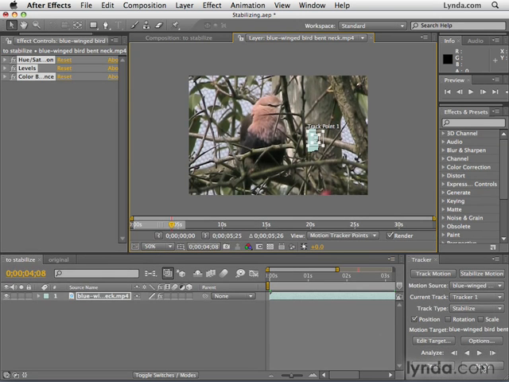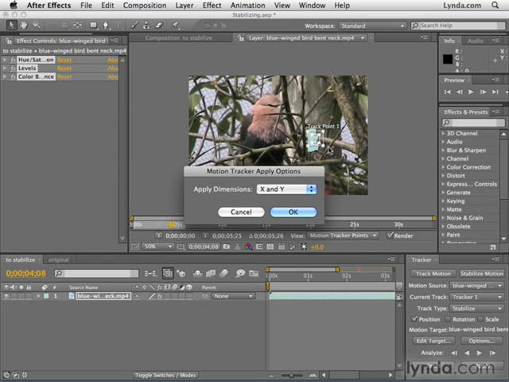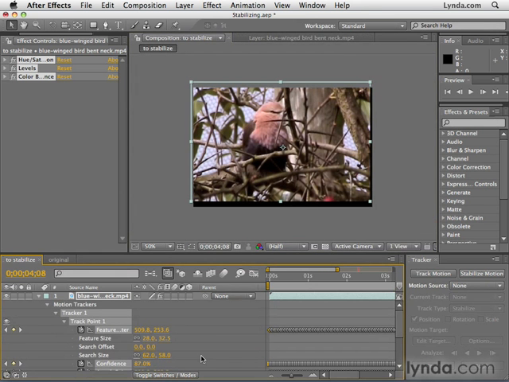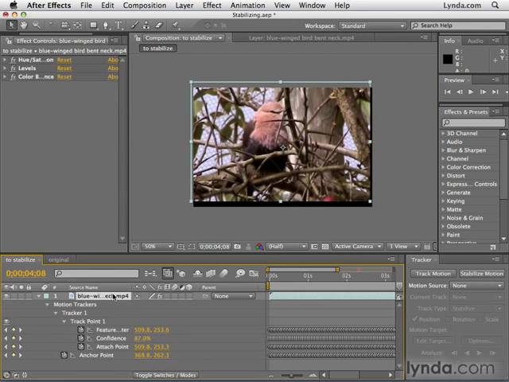And once we're done, go ahead and click Apply. This will apply the tracking adjustments to the X and Y dimensions, or just the X or just the Y dimensions, to the position property of this layer. So I'm going to click OK. And essentially what it has done, if we go and select the layer and press the letter U to see all of its keyframes, is that it has adjusted the anchor point of the object to compensate for the shaky footage. So let's say on the second frame, the picture shifts 2 pixels to the right. Well, this is basically compensating for it, moving it 2 pixels to the left so that the object that we tracked is consistently in the same spot.